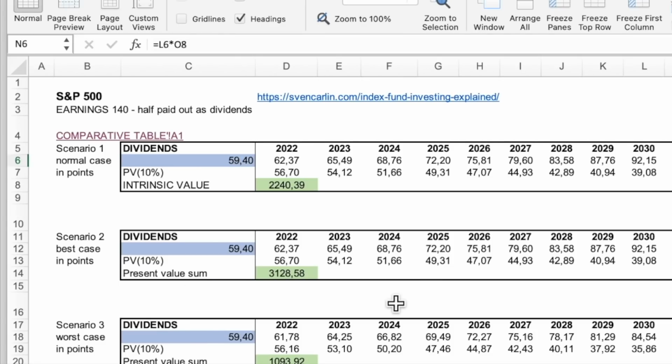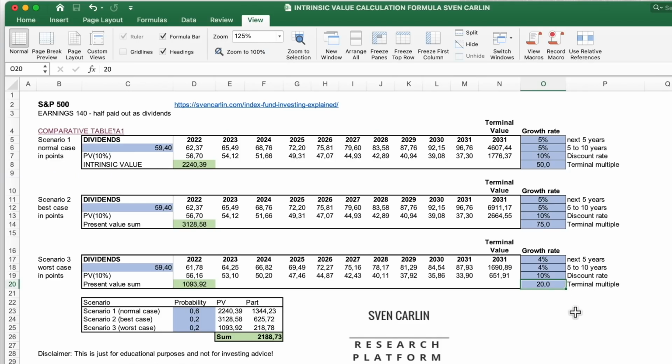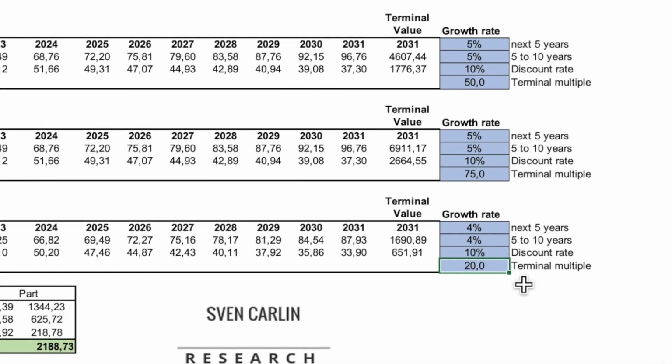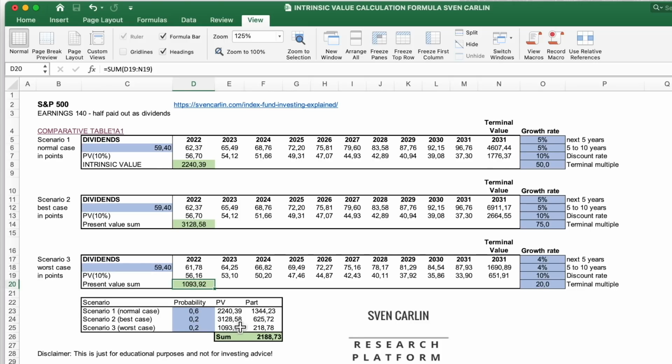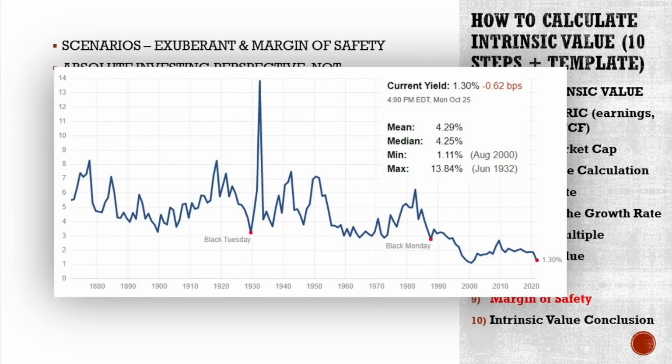If I go to the S&P 500, if I bring it to a dividend yield, if the market requires a dividend yield of 5%, then the terminal multiple is 20 and the present value of the S&P 500 is 1,000. So that's down 70%. If we look at historical dividend yields, the mean is 4.29%, which is much higher than the current 1.30. If interest rates and things return to the historical mean, then the S&P 500 might crash 40%. That's the risk and reward of investing in an index fund like the S&P 500.